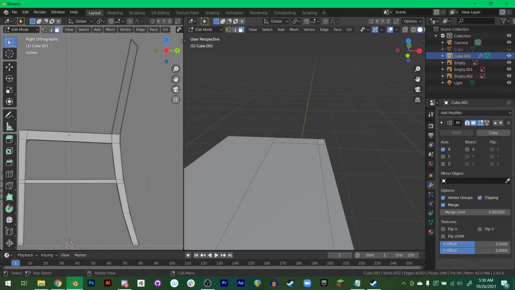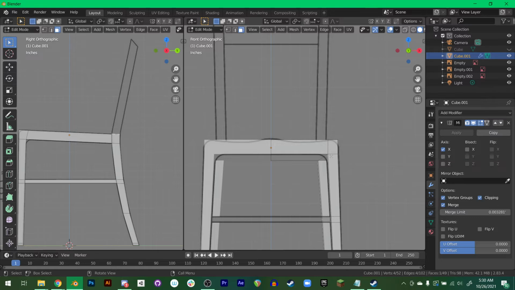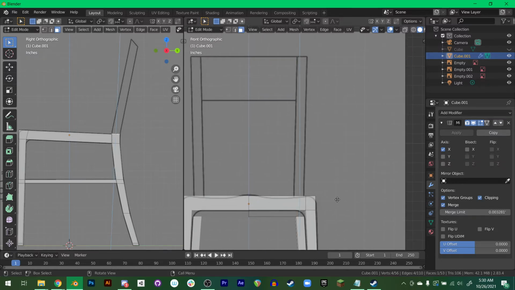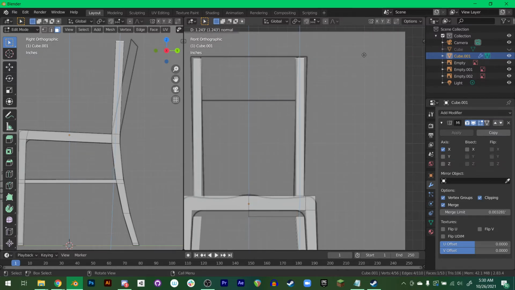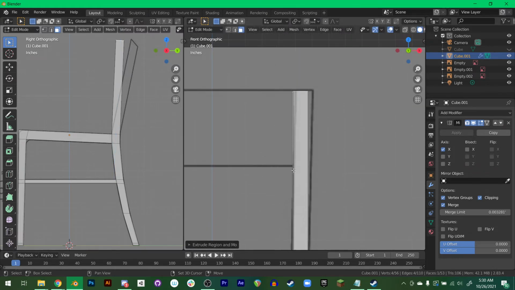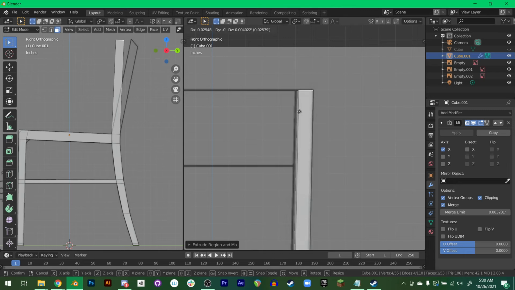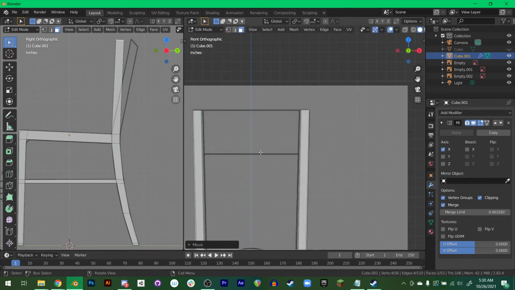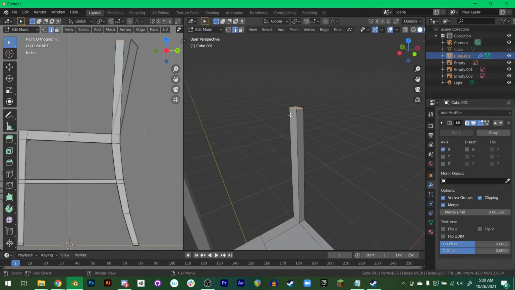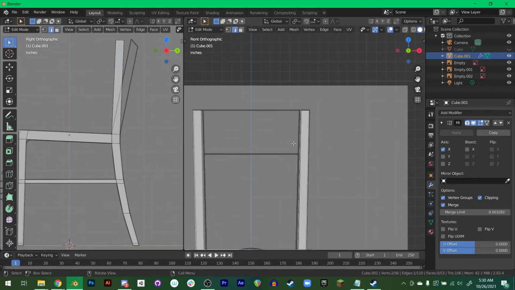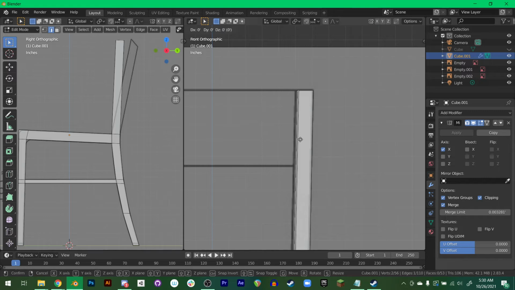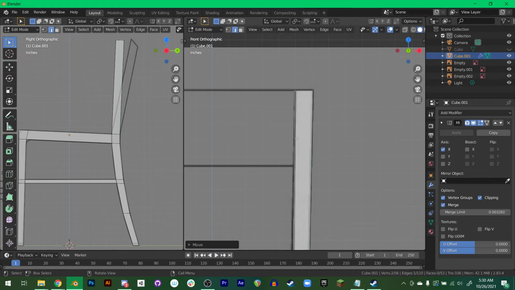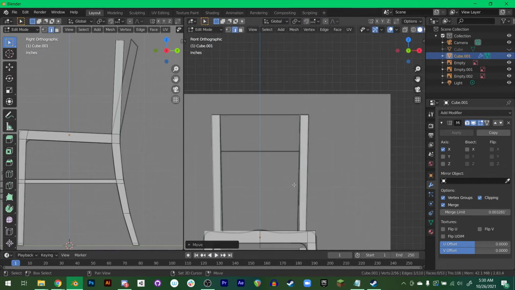So it's just 3 for face select, 1, extrude up. Just placing the edges. Snapping to the x-axis because I know that all my stuff's in the relatively correct spot.